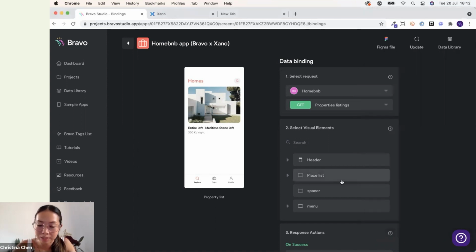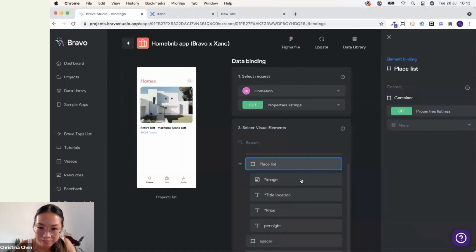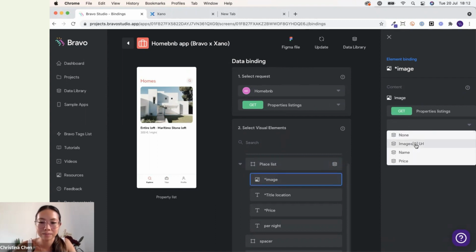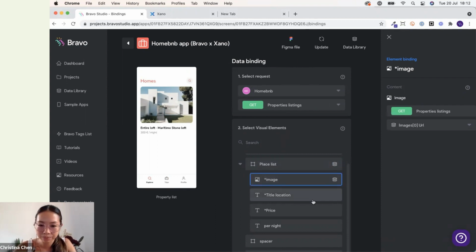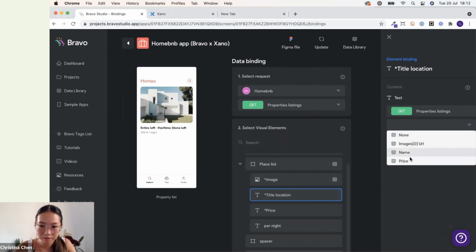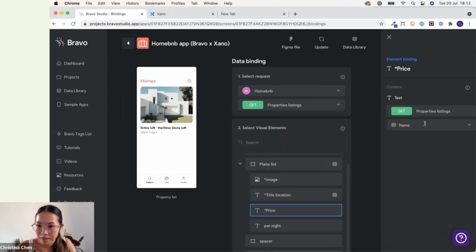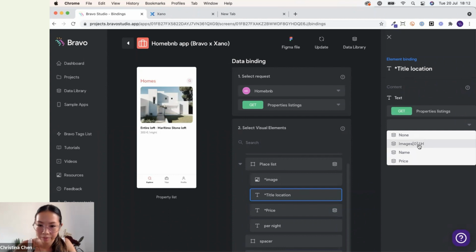And then we need to connect the list of data, which is the place list, to the container itself, so it knows to populate itself. And then we can go in and select. So first we have image, then we have the name or the title, and the price. So let me just give that a second to save.